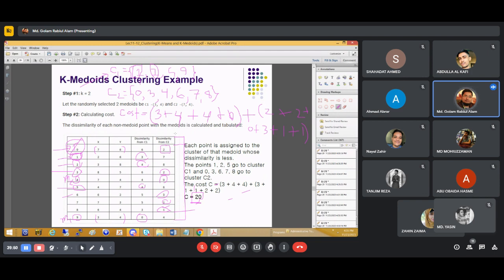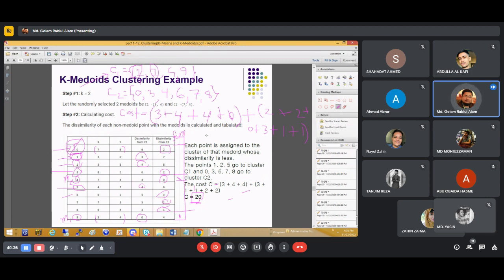In this case 9 is a Medoid, so the flag is 1. For the 4, the flag is 1 because we already considered 4 as the Medoid. And all others are 0, that is, the flag value is 0 because those are not considered as Medoid.